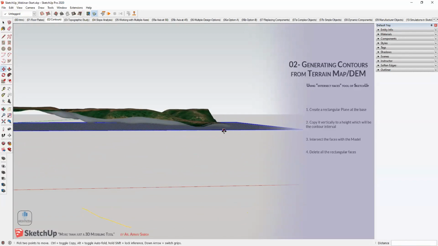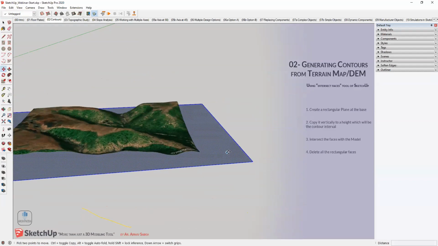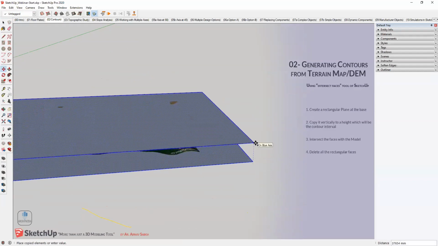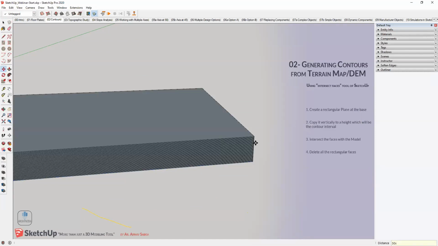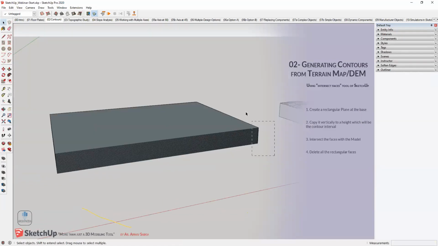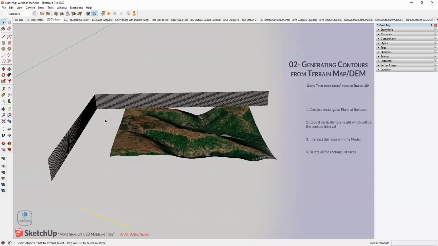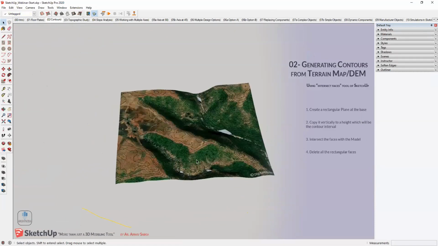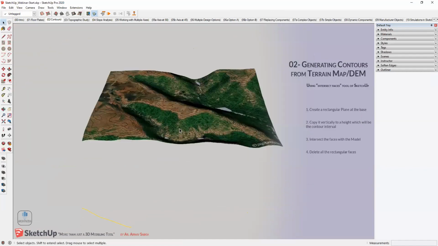I'm going to move it slightly closer to the plane as long as it does not touch the object. That's it. So I'll be copying it to give it a height of 1000 millimeters or 1 meter. This will be our contour interval. So I'll be multiplying it by 50 without changing the tool. So there we have the number of planes, 50 planes here. I'll be intersecting it with the model. That's it. Now I'll erase all the additional part of the planes. There we have the contour along with the terrain's topography.